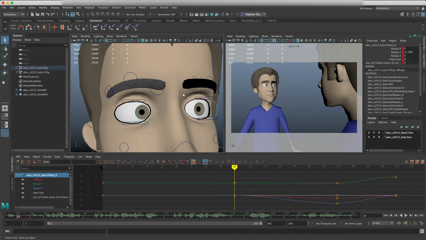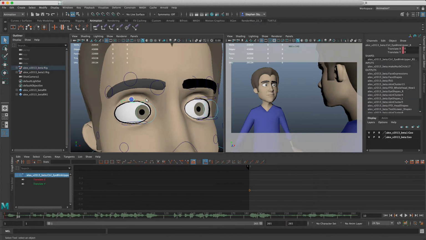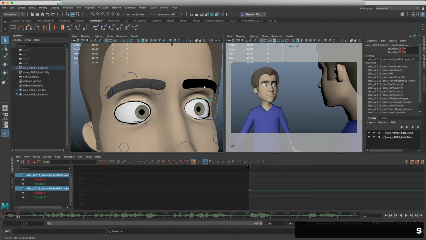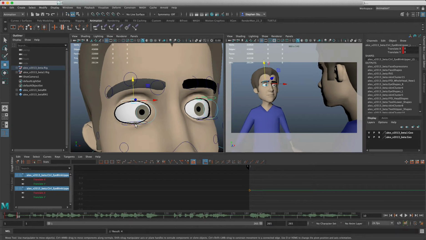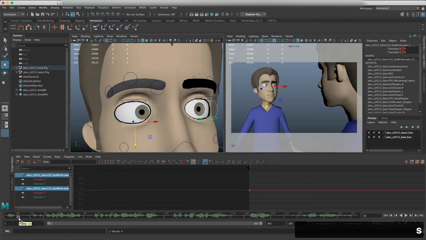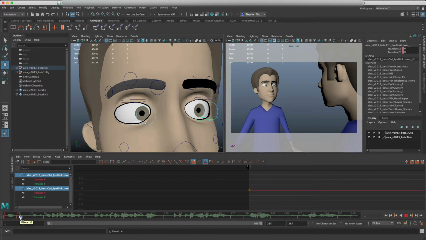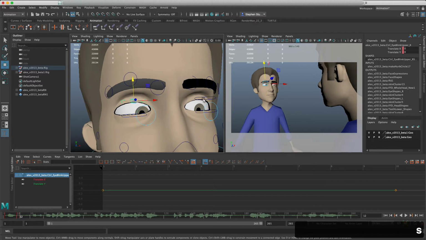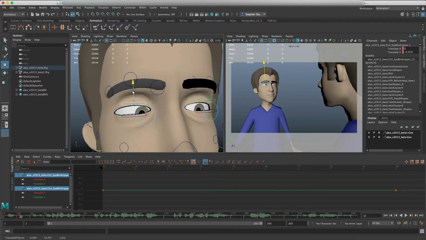So I'm going to select these two. Oh, that one, that one. I'm going to press S on the keyboard. And I'm going to press W to move. And I'm going to move them down. Actually, I'm sorry. I'm going to select these because I want these to be keyed as well. Press S on the keyboard. And I'm going to move 2 frames. Right? And I'm going to pull it up. Right? I'm going to press S, select these. Right? I'd already keyed all 4 of them.